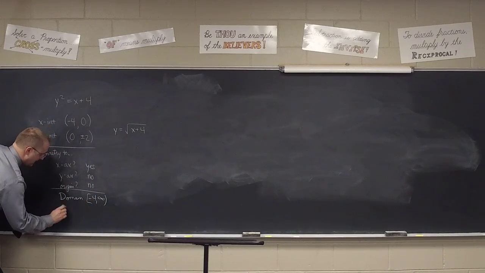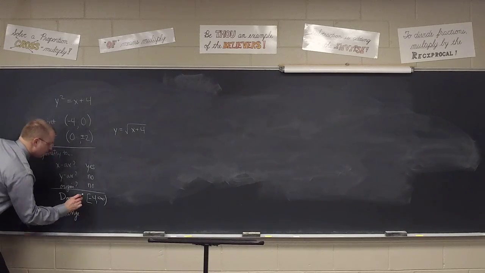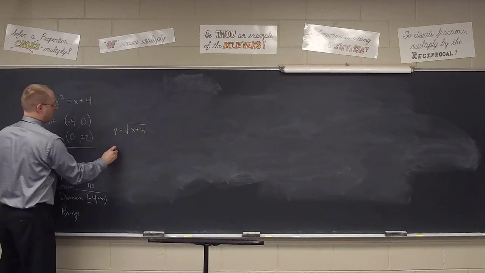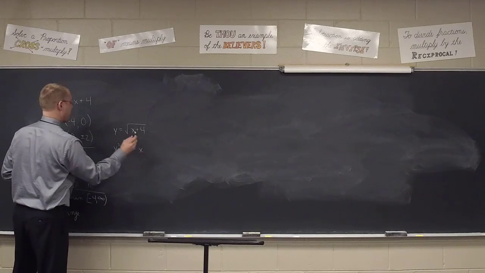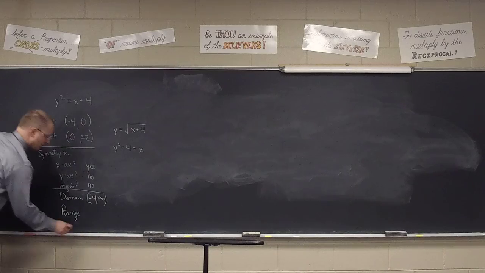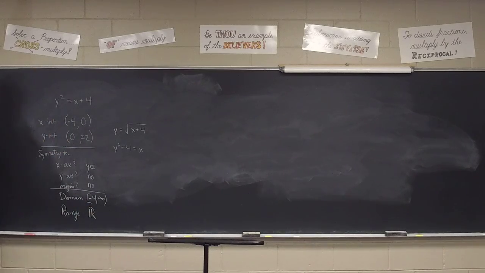All right, then the range. Range refers to all possible y values. So to see what possibilities exist for y values, the best way to do that is set the equation equal to x. And for that, I'm just going to ditch the 4 and say y squared minus 4 is equal to x. Thoughts on what I can plug in for the y? Anything. There's no limiting factors here, no limiting traits. So we just say all real numbers.